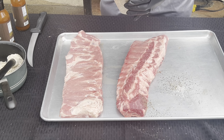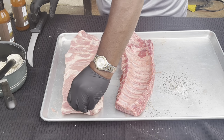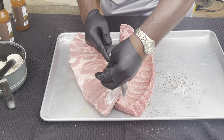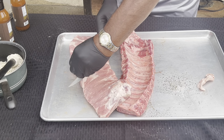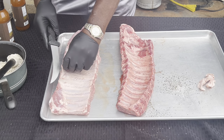And let's get it going, guys. I'm not going to use a binder. These ribs are pretty moist. I'm going to trim this one up just a little bit. I'm not going to do anything like skinning them or anything. I'm going to take this little flap off, that's about it.